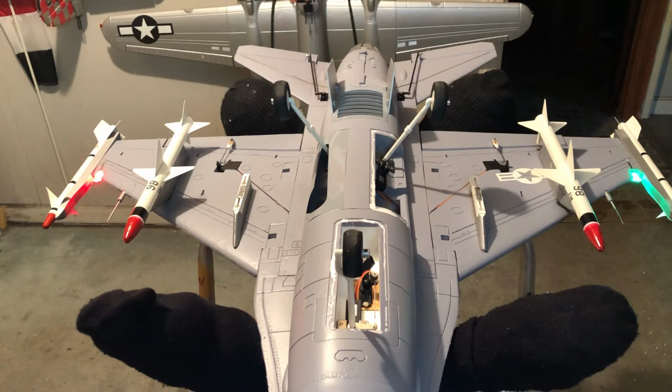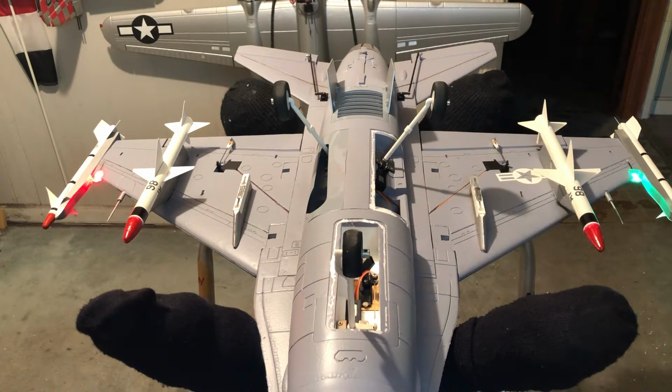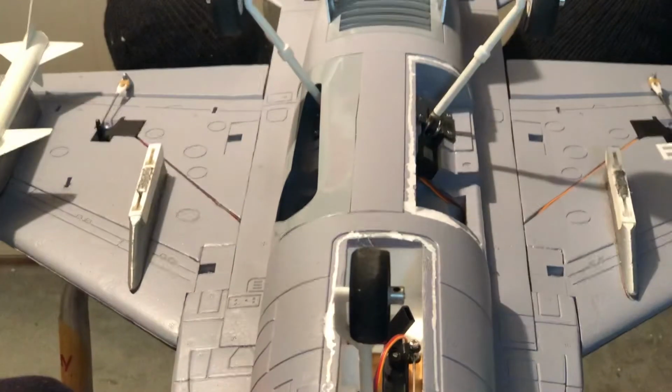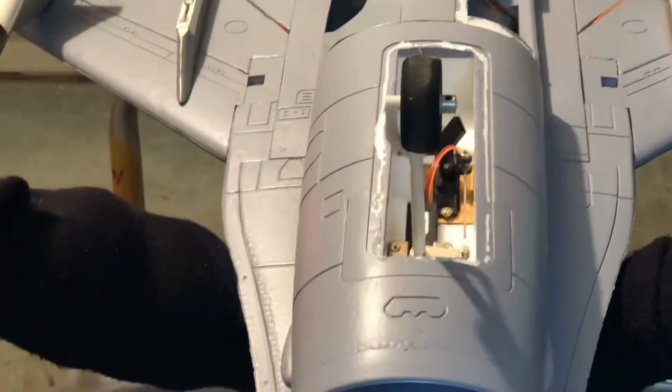I've already took the covers off of one of the mains in the front here. That's not too hard to do, is it? I mean, you might run into a hard spot there to get off, but it'll come off. But we're gonna start up here with the front.